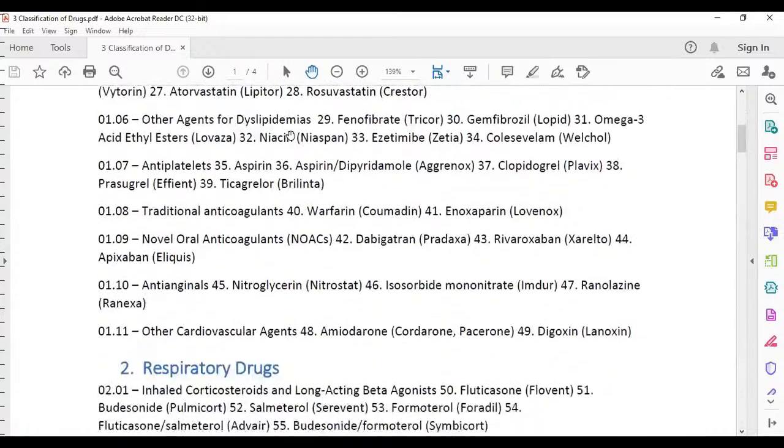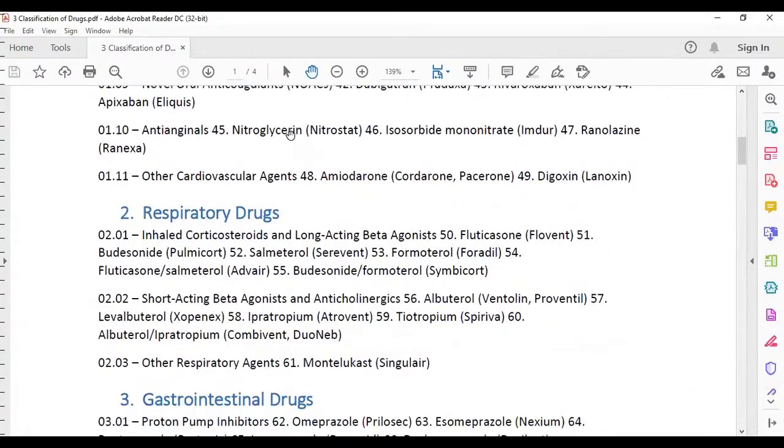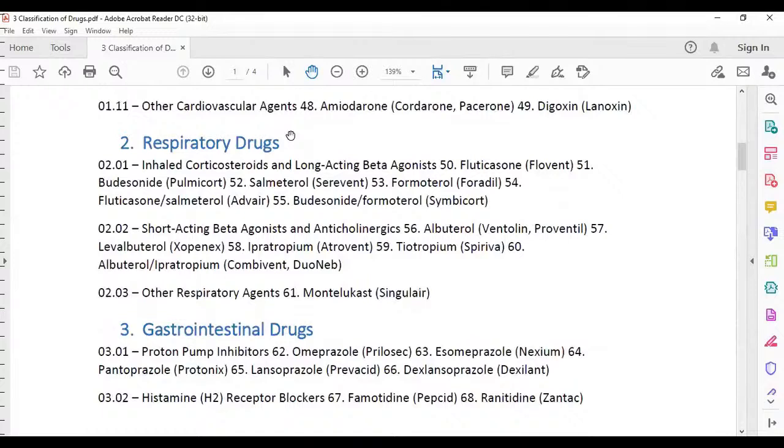There are so many subcategories in cardiovascular; in respiratory there are 3 subcategories. You have to just select some main categories and some subcategories, and remember 1 or 2 examples of each subcategory. Hence, if any question comes up related to your favorite organ system, you can select 1 or 2, and if any question comes related to further subcategories or examples, you can provide them right away. That's the whole purpose of having these documents. Apart from that, nobody will go much in depth to understand the mechanism of action and other things.